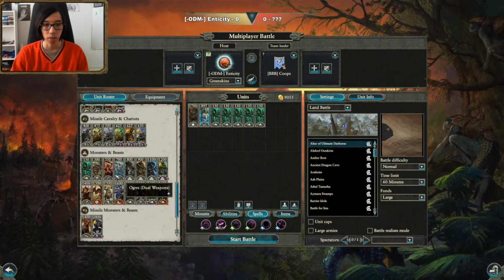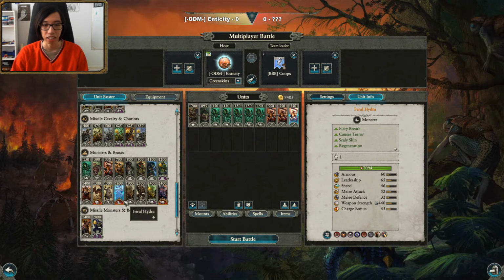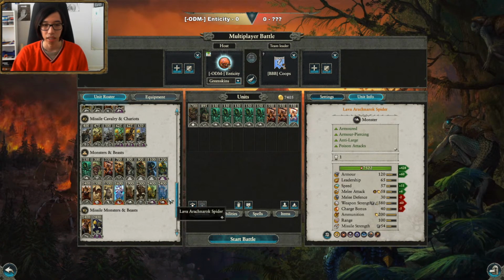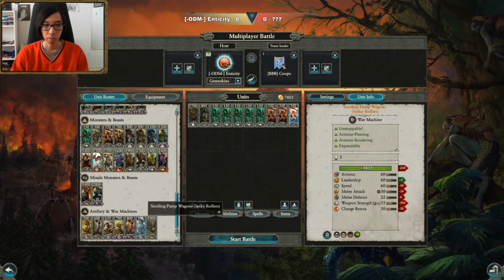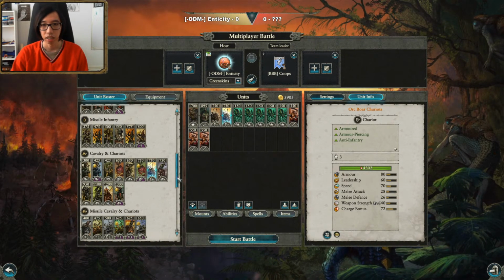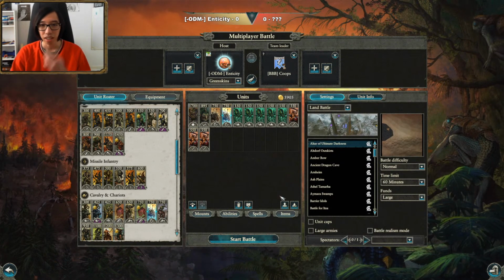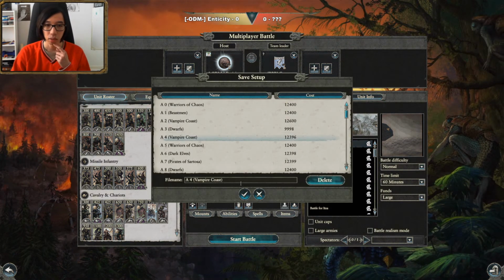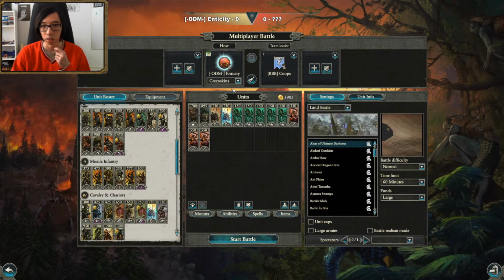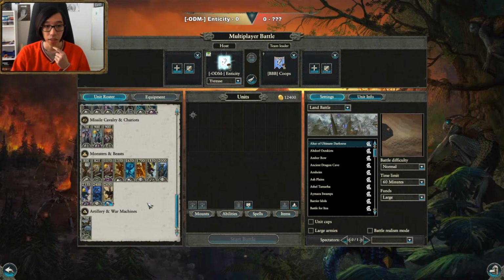Let's see, where are those ogres though? Here they are. We'll take 3 of them, 5 spider hatchlings, and then decide if I actually want to take any of these big old monsters here. We don't have the full campaign roster, because that would be a little bit too strong, even for this tournament. So far this is looking pretty good. Let's go ahead and save this build real quick so I can take a look at what Yvres can field. And then we can go from there.